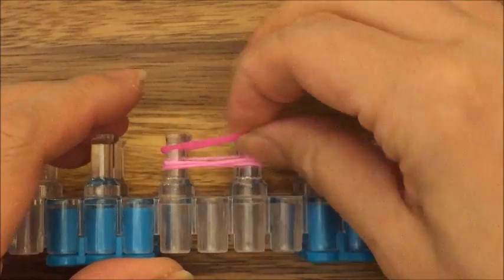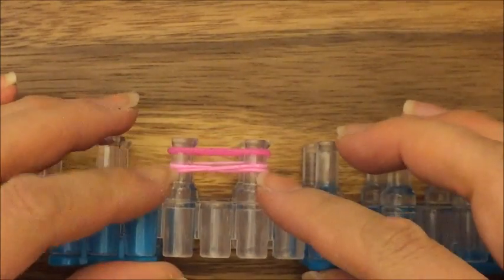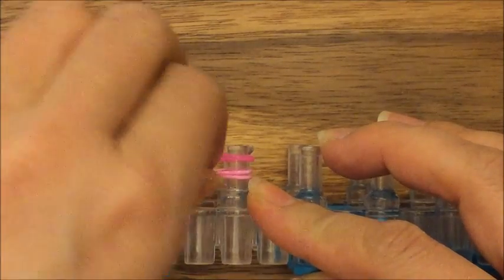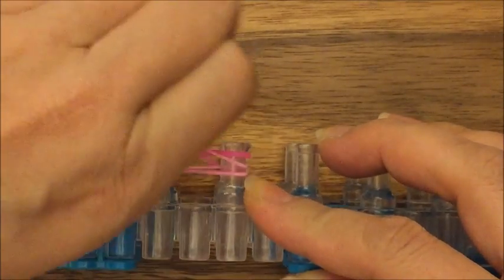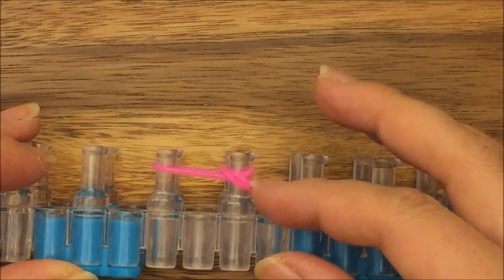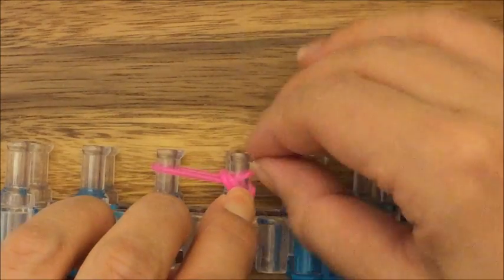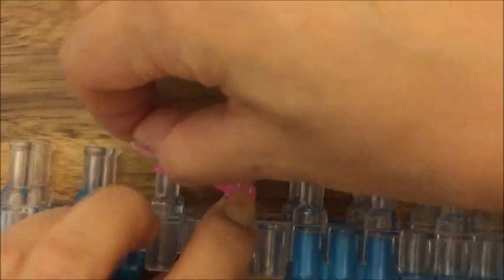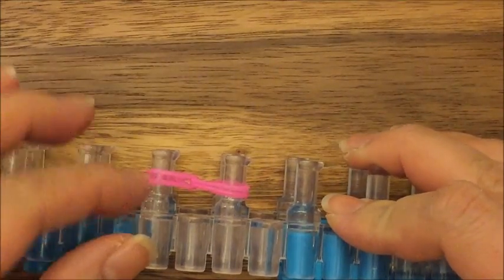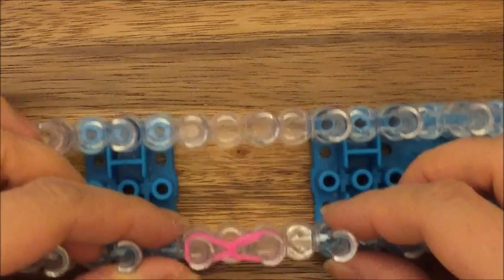And then you're going to take a pink band. It looks like light pink now because it's so stretched. You're going to take another pink band and put it on top, and then pull both of these bands up and over. That was 1 band that I pulled up and over, and then I'm going to pull this band onto that side, like so. So that's what you should have.